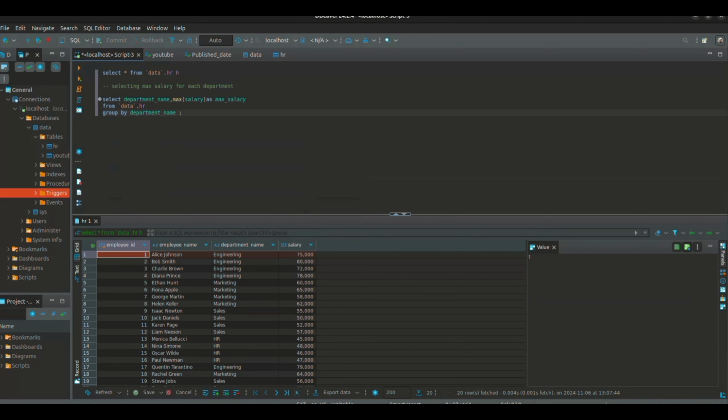Remember that if you're grouping by a column, you also have to select it, so it can be used in the aggregation.